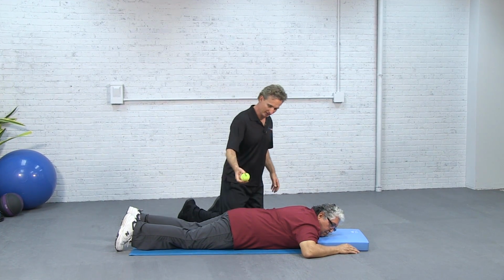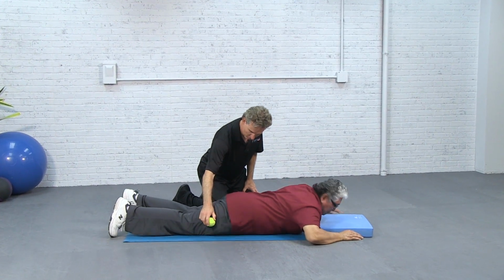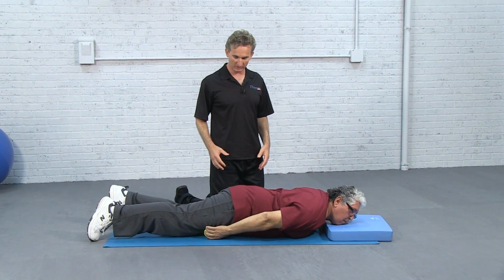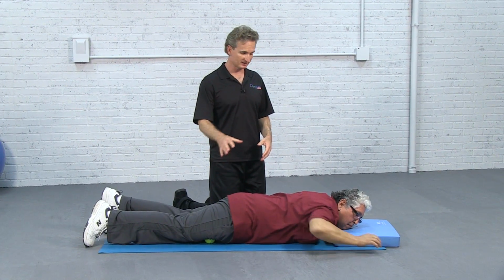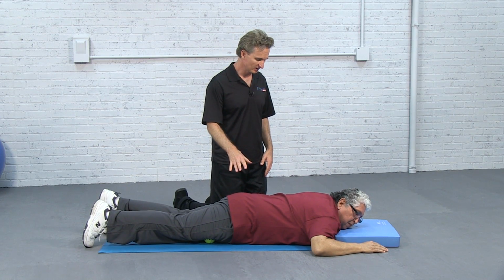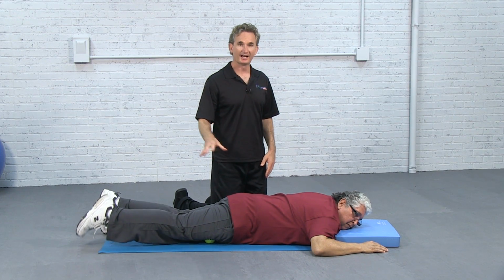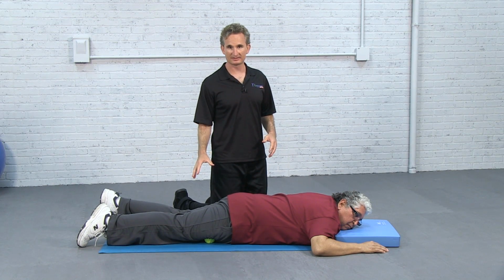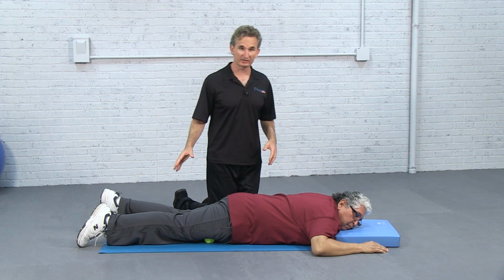So I'm going to let you take this ball and we'll put it just under, roll towards me, that's it, and find a sore spot. Good. And he's just finding a sore spot on his quadriceps. He's going to stay on that sore spot. You okay? Yep. Got a good one? Perfect. And he's found a sore spot and he's going to stay on there for 10 to 20 seconds until it starts to release. He can add a little stretch to this if he wants to.